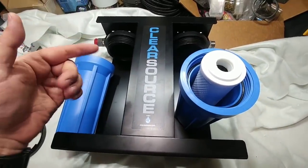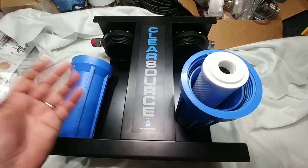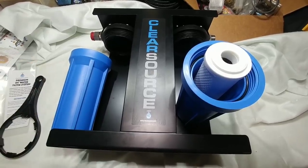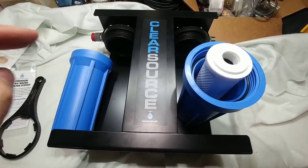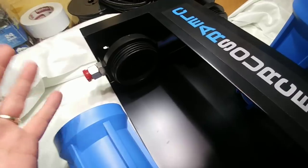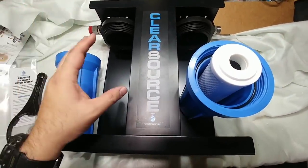I've already seen reviews where people have tested the water flow when connecting it, and apparently it really does not impact your water flow negatively at all. So that's going to be cool. Once we test it with the RV, I'll be able to give you more information on that. But I like how everything is kind of routed and connected. You don't have any sloppy work. Everything looks as if it was very well thought up and put together and engineered properly.